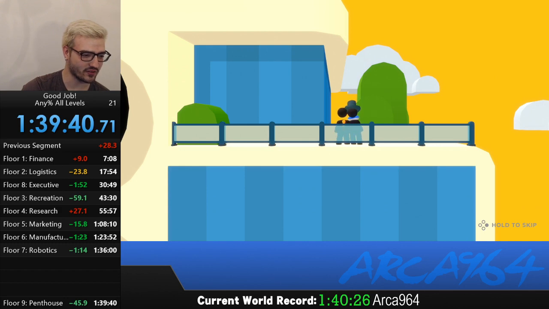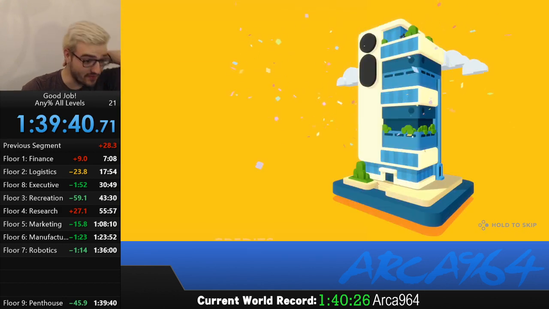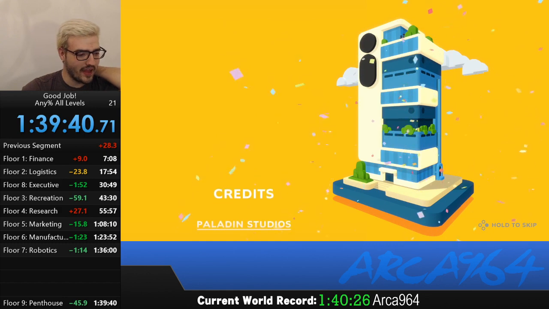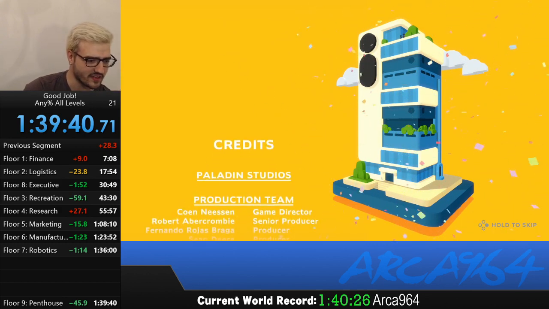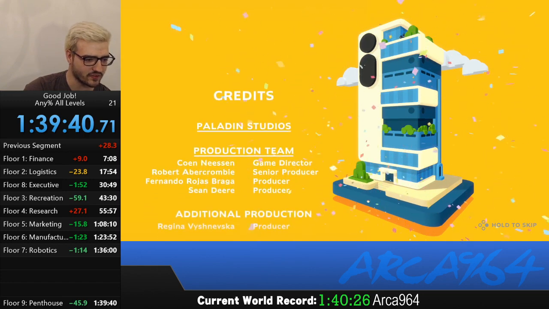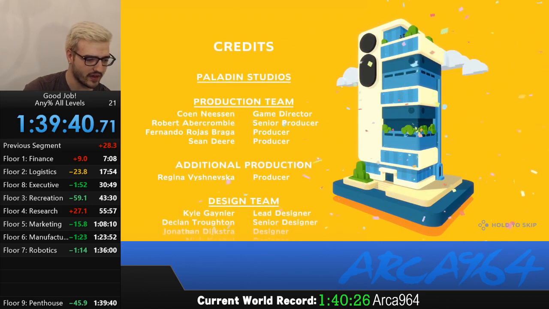Executive or floor 8, huge time saves there. Lost a minute on floor 3. Lost a minute and a half on floor 4. Big time saves came back. So, grand scheme of things, if I don't add 9 there, there's 30 seconds in the first 2 floors, almost 2 minutes, so that's 2:30.